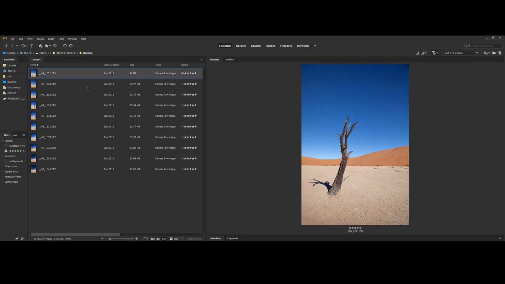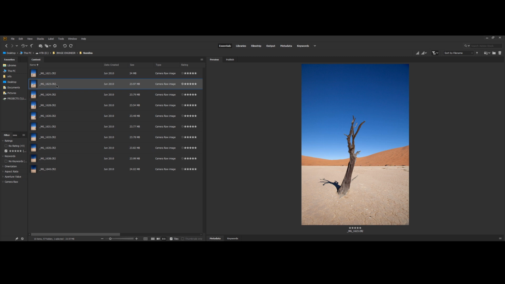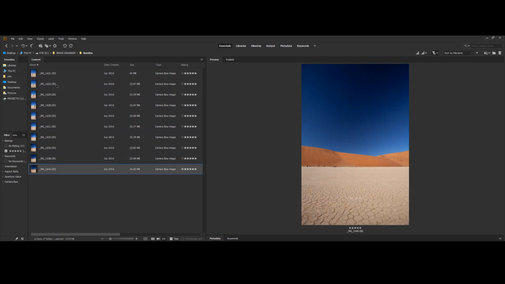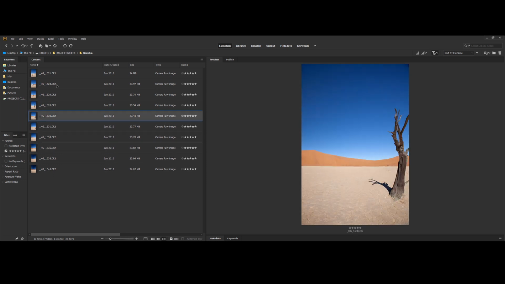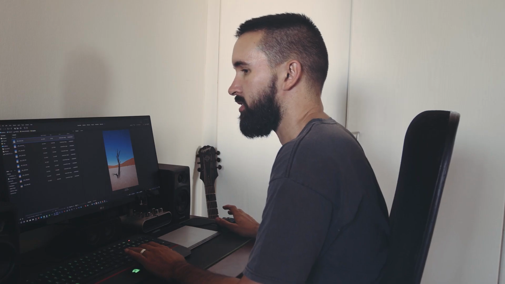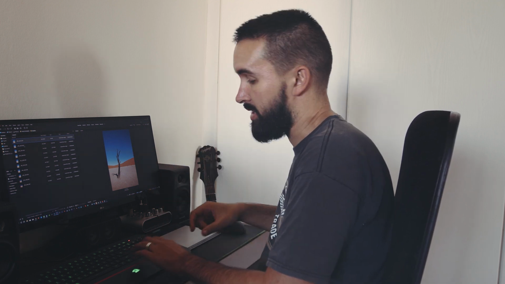I've got about 10 photos here that I shot in Dead Vlei in Namibia, and with this specific set of images, I didn't actually use a tripod. It was such a quick rushed shoot. I was only there for about 10 minutes and I didn't have my tripod with me. I just had my camera and a 16-35mm lens, so all I could really do was just kind of pan the camera along and hope that there was a steady shot.